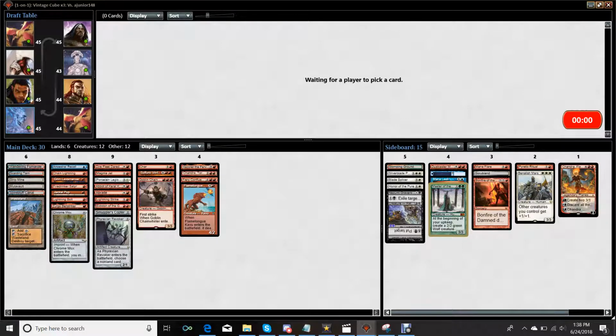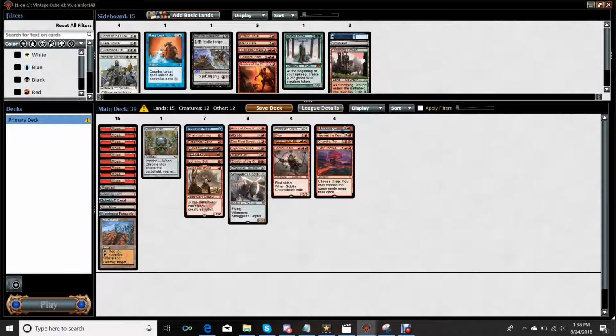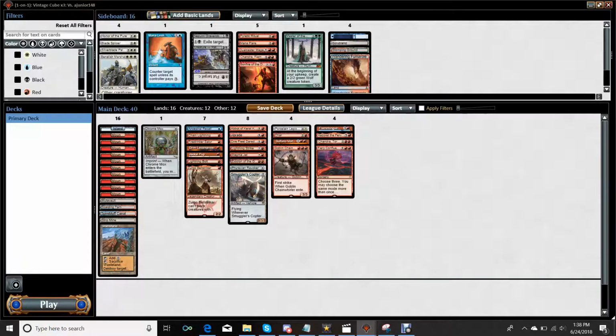So what do I think of this build? It's close. It's very, very close. So if we just add basic lands right now, that puts us at 15. We do need one island in this deck, though. Do I cut the Mutavault? Maybe I cut the Fumarole. Add a basic island, because it is fetchable. This puts me at 16. I think this is fine.